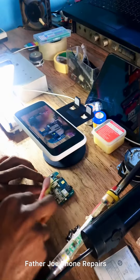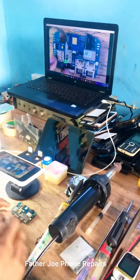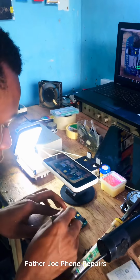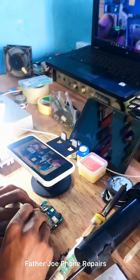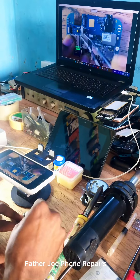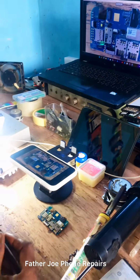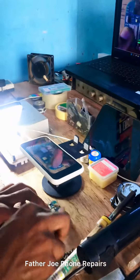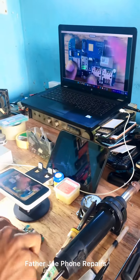If you have any question, let me know in the comment section and I'll help you. The next thing is the lamp light — right here you can see there's a lamp light. The lamp light is helping me to see these small components. You can see the lamp light is bright so that I can see the small components and take my time to do the work.